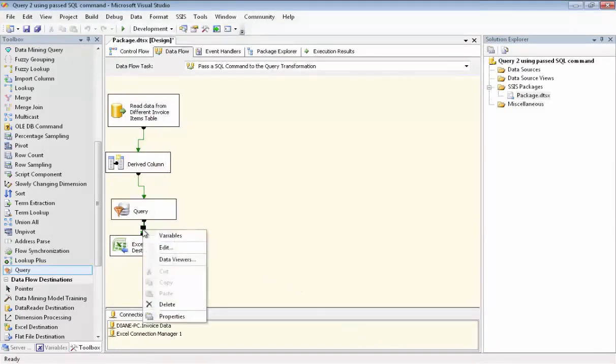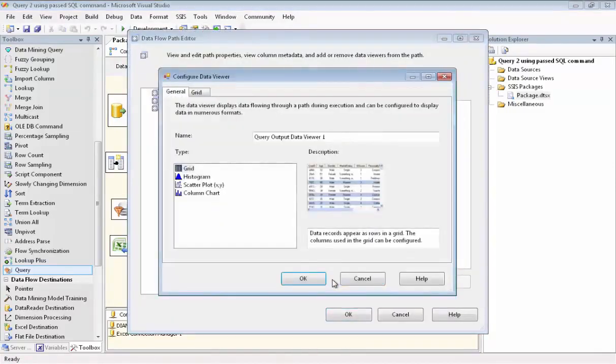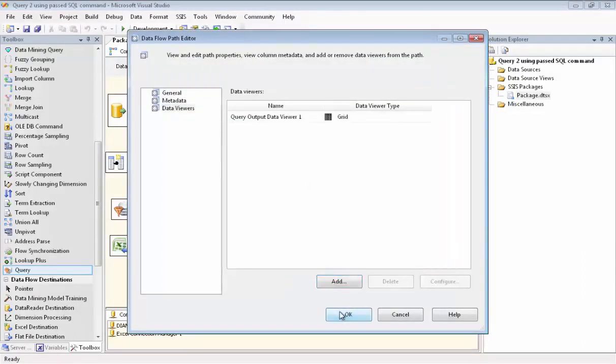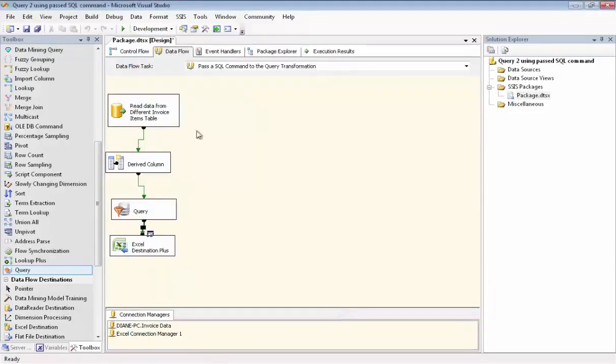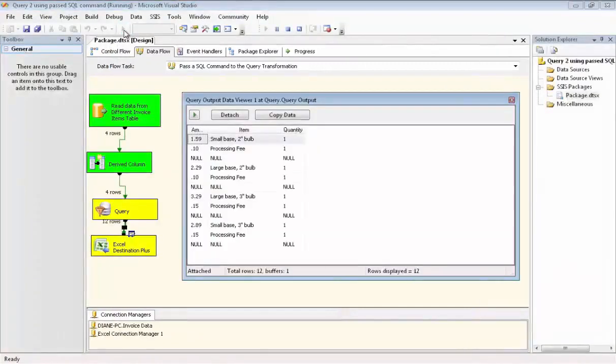We're going to set up a data viewer. And we just go make sure all of our columns are going to show up. It looks good. And now we're ready to execute. And there you see our output consists of 2 records for each of the records that we read from the SQL table that I showed earlier, with a null line in between each set of records.